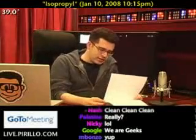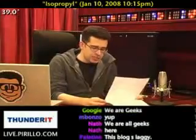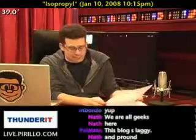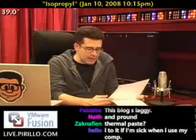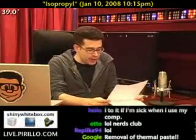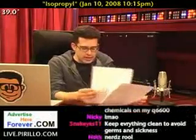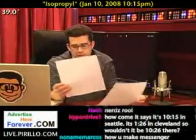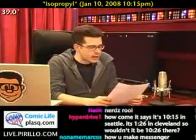Number 5, removing thermal paste from your CPU. In the event that you want to upgrade or switch your CPU in your PC, isopropyl is truly a VIP. Spray on CPU and remove all existing thermal paste and wipe clean with a white cloth. Wait to evaporate dry and then apply fresh thermal paste and install new CPU. In this case, make sure you use 99.7 or greater concentration of isopropyl alcohol.